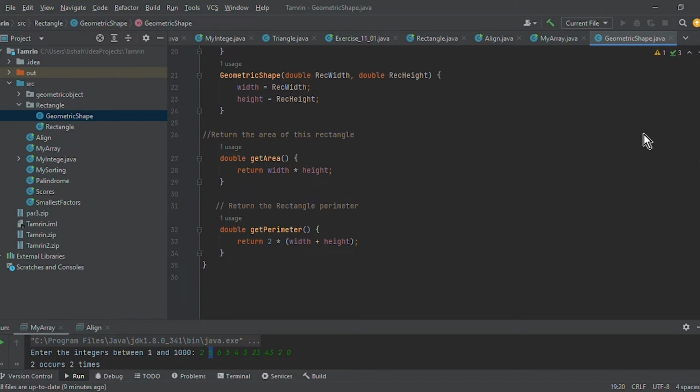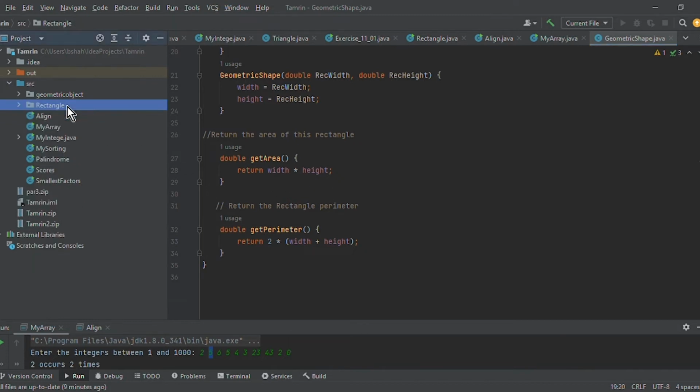Okay, and now I want to talk about the second question, about the rectangle. I made one package named rectangle, and in this package I have the classes GeometricShape and Rectangle.